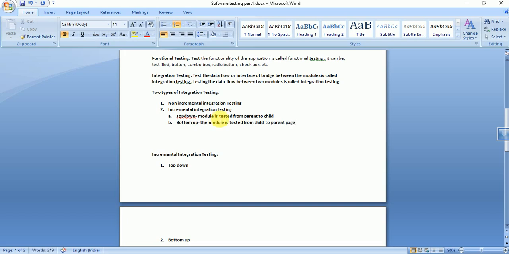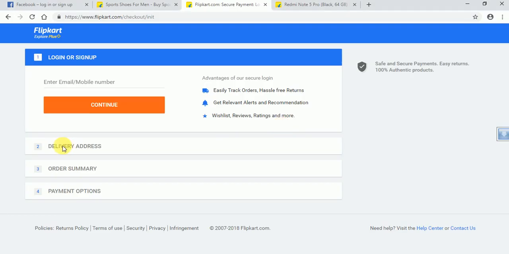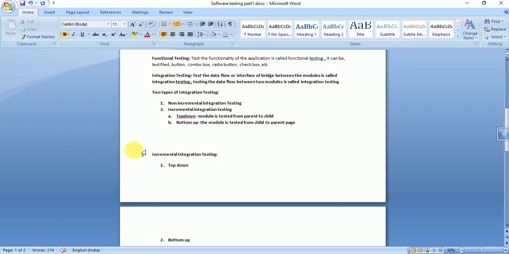So generally there are scenarios where the application navigates from the main page to subsequent pages. In that case, you can easily say it's a top down approach. Generally, when the flow is such that you have to do something in the child page that will result in the main page, that approach is called bottom up.